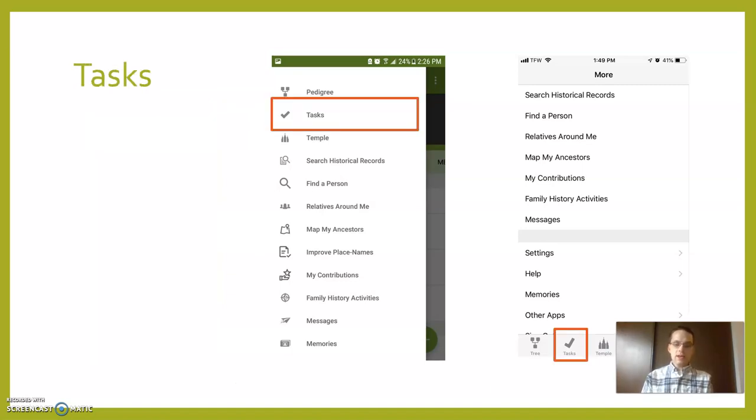So I'm going to start with tasks. Tasks are things that need to be done. This is your basic default de facto to-do list. So if you are ever bored, or if you ever want something to do, you can go to your tasks, and you can always have something to do. So next time you ever feel bored, you have no excuses.